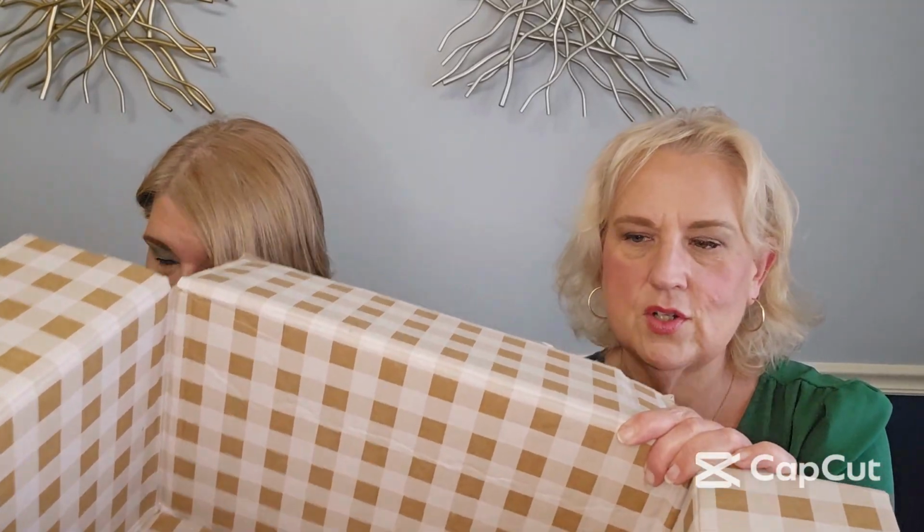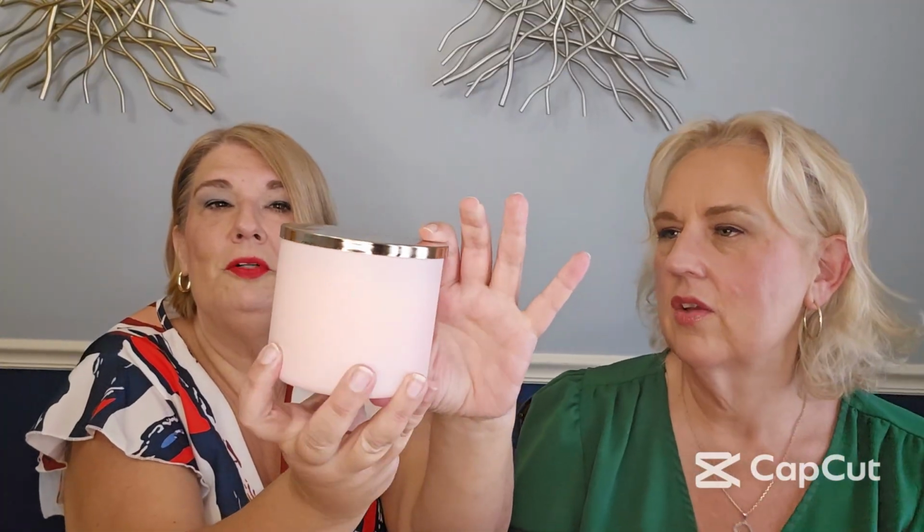You got to pull the tabs out. Is that a different box? Yep, a different box. This one's glued down. Okay, use the scissors maybe. Pry it open. Ooh, this one has a pink jar. And while she's doing that, the inside of their boxes are a gingerbread or gingham print. That's really cute. Ooh, that's pretty. Oh, it says Champagne Toast. Look at the beautiful pink.